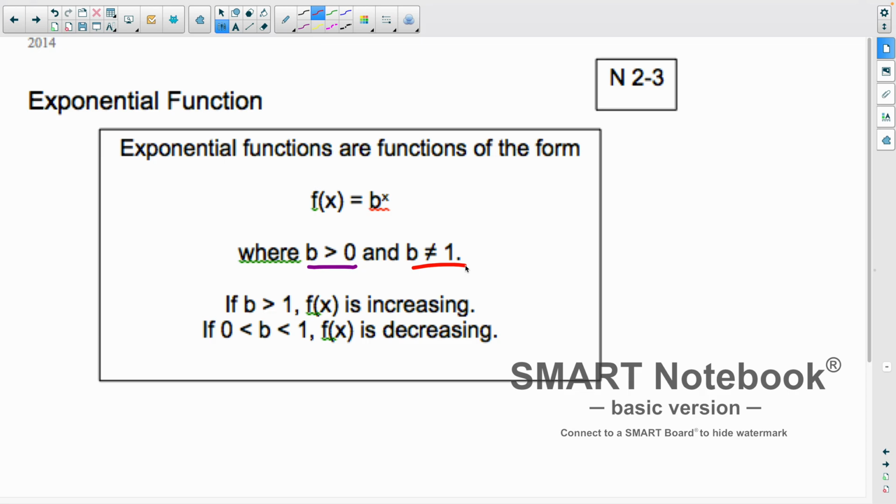Say again? If it's just 1, then it's 1 times 1 times 1 times 1, so it's not exponential. It would be what? It'd be linear. It'd be a 1. It'd be whatever it is. All right, y equals 1. It'd be the same. So that hasn't changed. So that's kind of a boring linear graph. All right. Why does it have to be greater than 0? Why does it have to be positive?